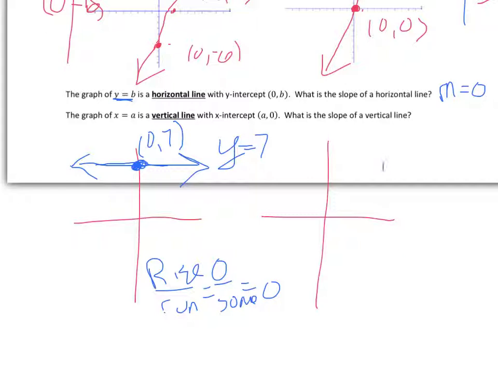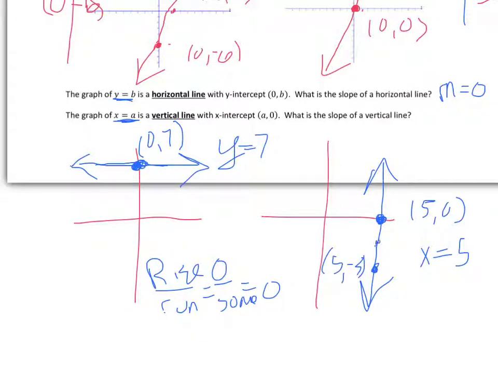Now, a vertical line, on the other hand, is like this. And it's going to have the equation x equals a number, and every vertical line has an x-intercept, because you can't have a vertical line that doesn't cross the x-axis. So let's say this crosses at (5, 0). The equation of this would be x equals 5. And really, every ordered pair on here, like that's probably, I don't know, (5, negative 3). And up here, that would be like (5, negative 2). And then there's one up here, which would be (5, 7). But all of the x coordinates are 5 for all of the ordered pairs on this line. That's why the equation is x equals 5.